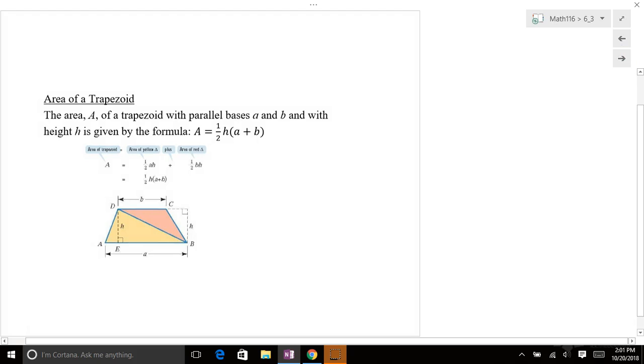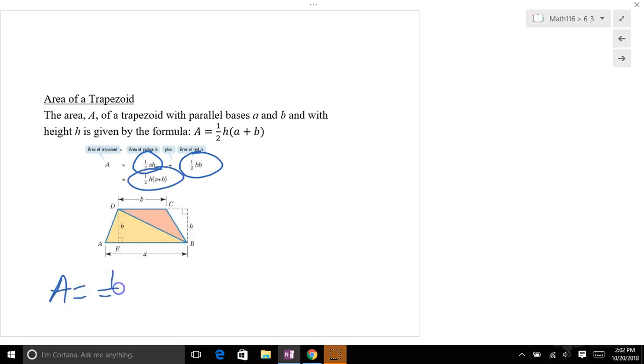Now the area of a trapezoid, if you think about the trapezoid being the yellow triangle plus the pink triangle. So that's the yellow triangle part. That's the pink triangle part. If you add those up and factor out the 1/2 h, you end up with the equation for the area of a trapezoid. Area is 1/2 h, so the altitude right there, that's our h, times the summation of the base A on the one triangle and the base B on the other triangle. And the A and the B are always the parallel sides.